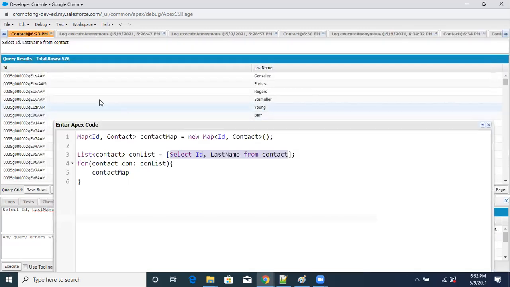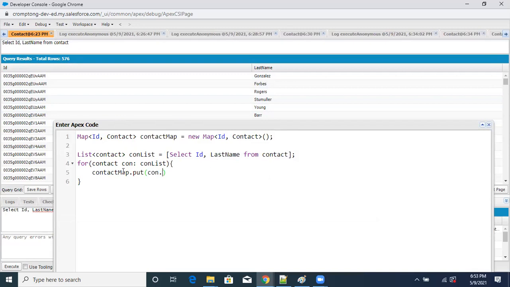See here you got all the contacts. I wrote this query, right? 576. Key is nothing but this ID. Value is nothing but this complete record. Put. How can I get this ID? Con is nothing but this one, right?